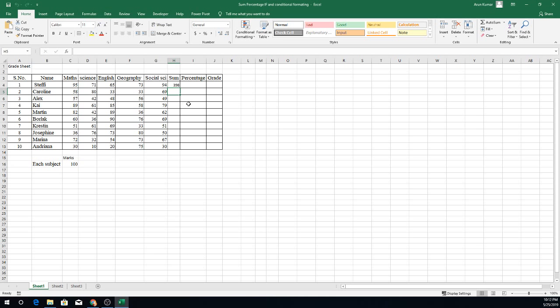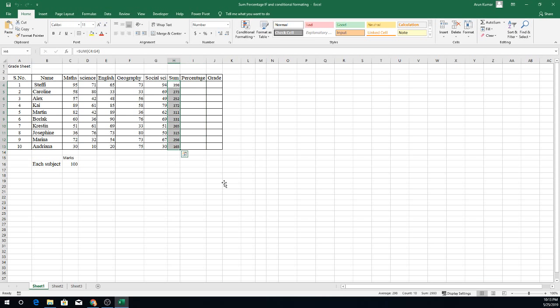We can calculate the sum in two or three ways. I will show you another way. Just simply select the range, go to here and press auto sum. It will automatically give you the sum of the range we selected. Second thing we can do is select all the ranges, and where we want the sum, we can select that range also and simply hit auto sum. It will automatically give you all the answers.